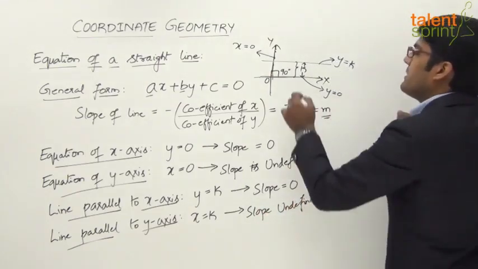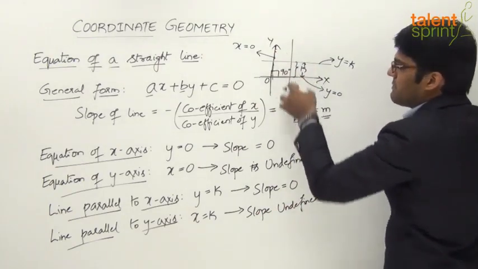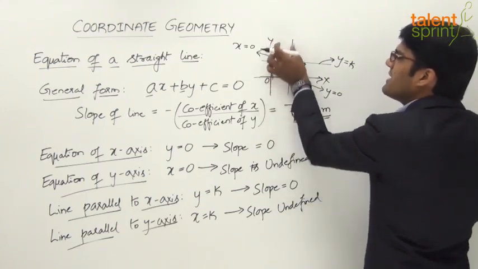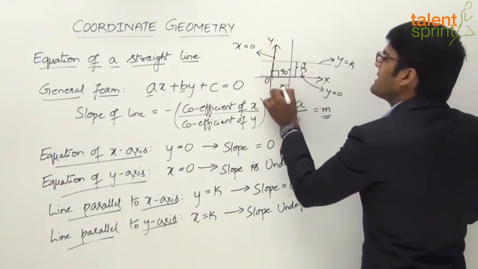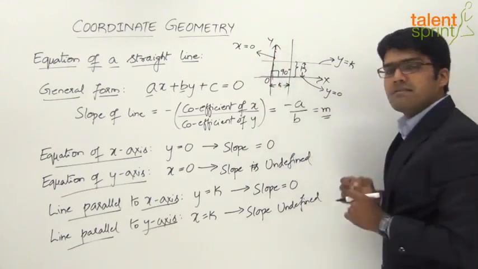Right? So for example, let's say there is a line which is parallel to the y-axis. Let's look at this line. It is parallel to the y-axis, so there is a constant distance between the y-axis and this line. Let that distance be k, some constant k, or you can take any other constant there. So the distance is k.